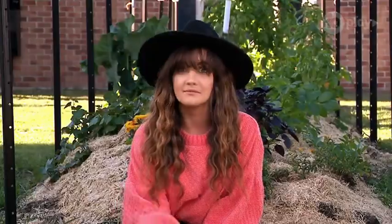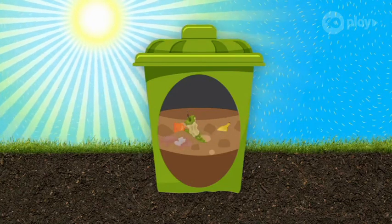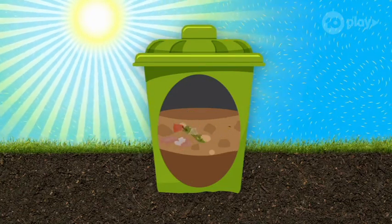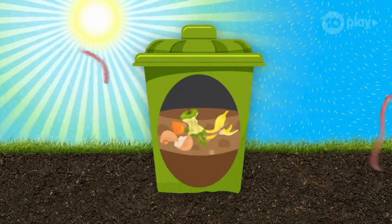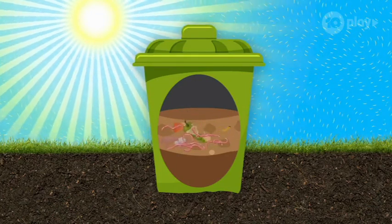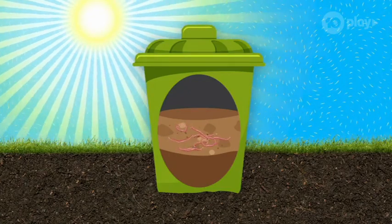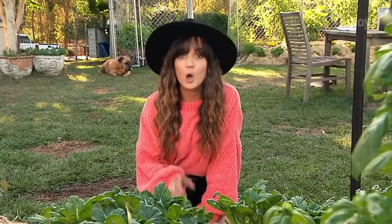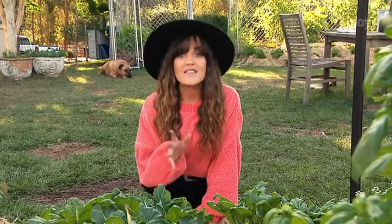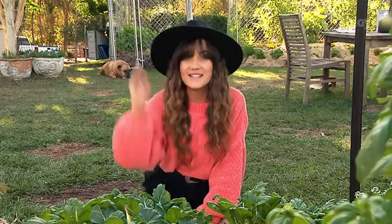You've heard of composting, right? Well, this is next level. Regular hot composting breaks down your food with natural heat and a mixture of organic matter working together over time, so you will need to water and turn the soil. But if you do vermicomposting — a.k.a. iWermies — they'll do the dirty work for you and help decompose the matter a whole lot quicker. They'll have a never-ending feast on your food scraps and then they poo everywhere. But once your little employees poop on the job, literally, it releases magical microbes into the soil that makes it super rich fertiliser. Then you can just throw that stuff over your garden.